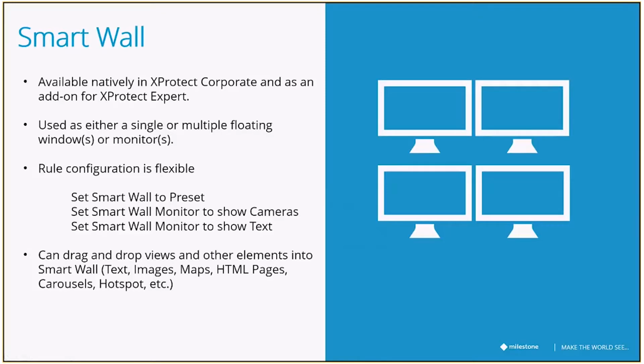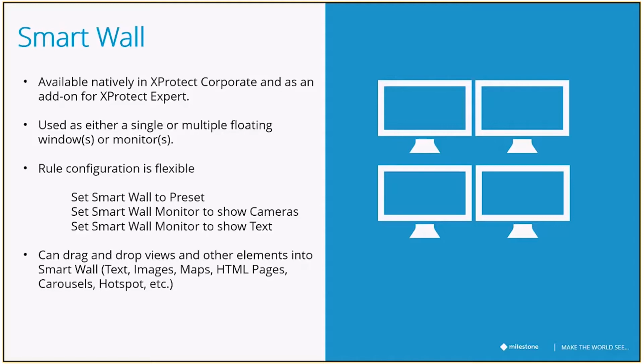SmartWall has a number of different uses, and it's included natively in the XProtect Corporate product, and it's available as an add-on for the XProtect Expert product. The way that you can use it is that you can manage a video wall, and it can go anywhere from a single monitor up to something like this on the screen, where you have a 2x2 with 4 monitors, 3x3, 6x6. Doesn't really matter. It's pretty flexible.